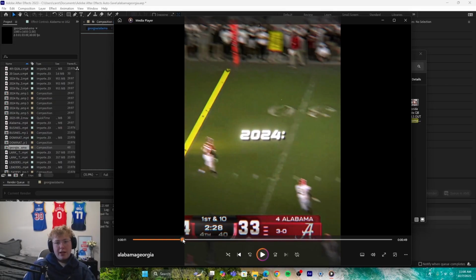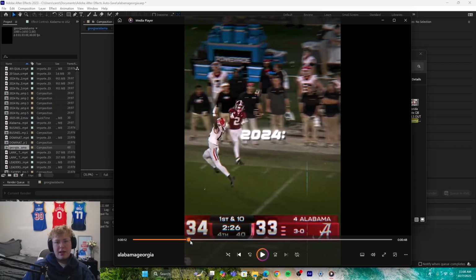But for the format, again, you really just want to show something that gives the viewer context of the video. So with the videos I make, I really try to tell a story throughout the video. Like this one, Alabama and Georgia had played the year before. It was a crazy game, and I was really just trying to make a video on the upcoming game, because who knows, maybe it is going to be crazier than last year's game. So I'm really just trying to aid viewers that don't know the full context of the video, help them understand the video further.